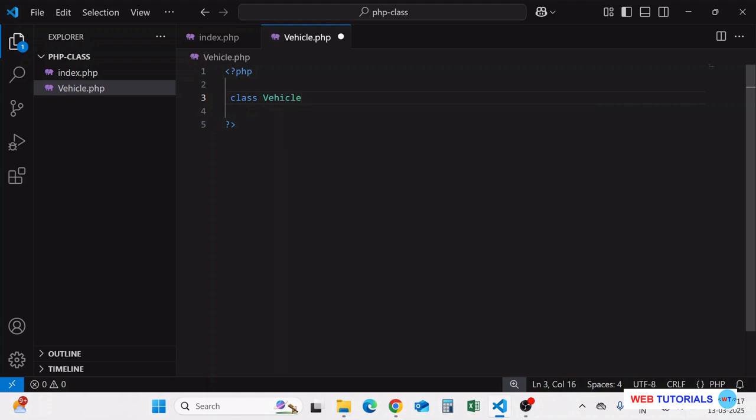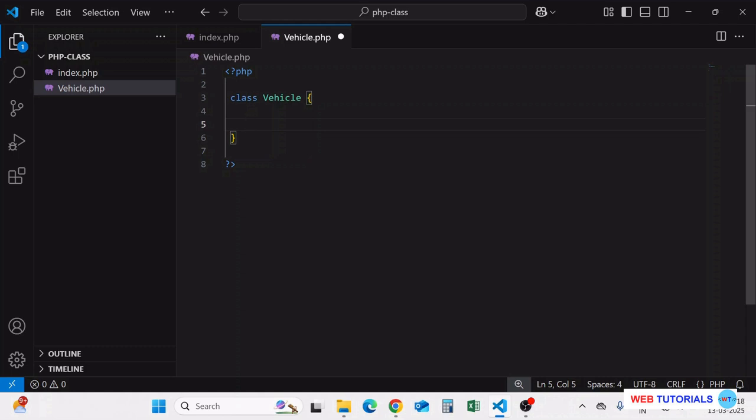After the name, put opening and closing braces, and we have created our first class. The class is empty right now. It doesn't have any associated variables and functions inside it. Still, we can create objects or instances from this class.